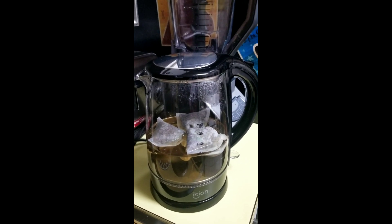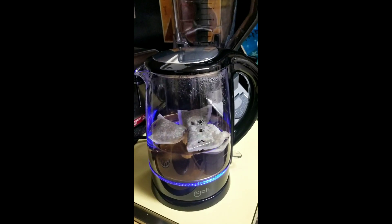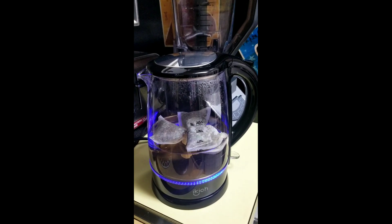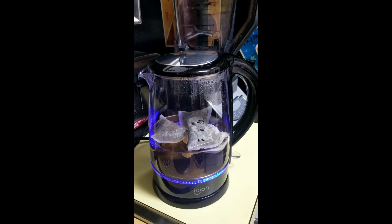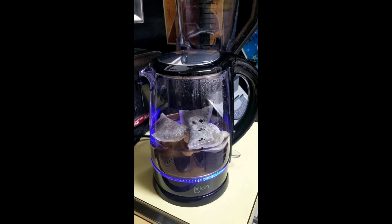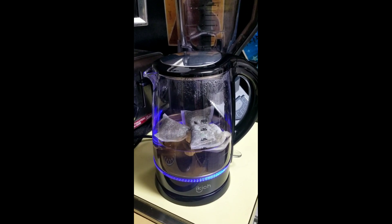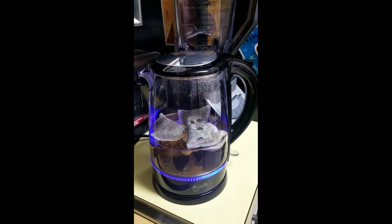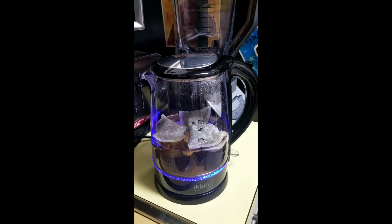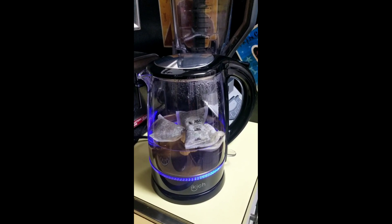You can boil it on the stove — I have this cute little water boiler here. Just put the bags in and let them steep after they boil. Let it steep for four to six hours; the longer you let it steep, the better it will do for you. Then you can add this to a gallon of water, put it in the fridge, and now you have a nice Pow Pow tea drink for any time of the day. I'll have more information below — thank you, bye bye!